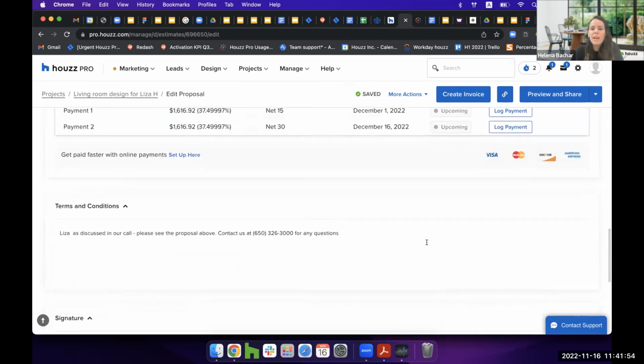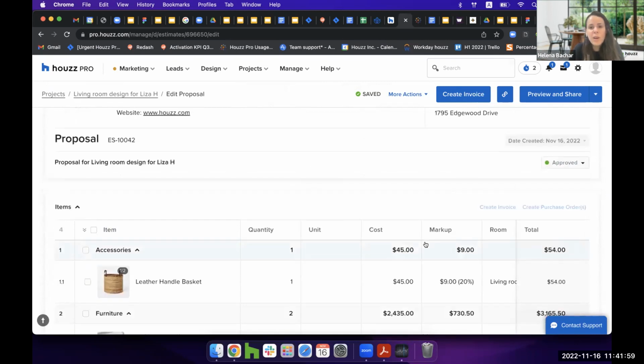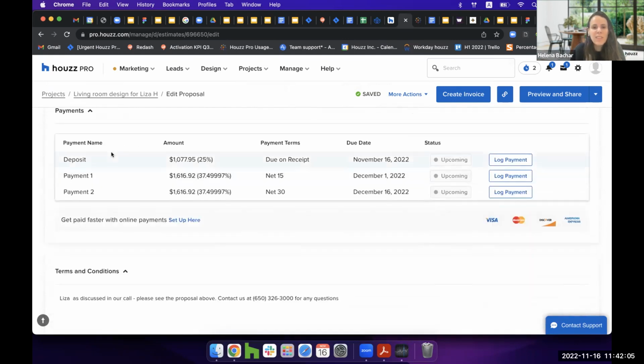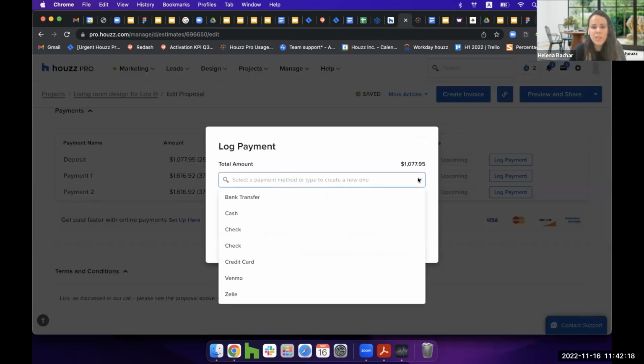So once my estimate, my proposal here, has been approved, I could go ahead and start invoicing out to my client, or of course log payment if I've gotten that deposit payment from them. So as I said before, if you have online payments turned on, your clients can pay you through the system. If they're paying you by check or any other way, you can just go ahead and log that payment here.